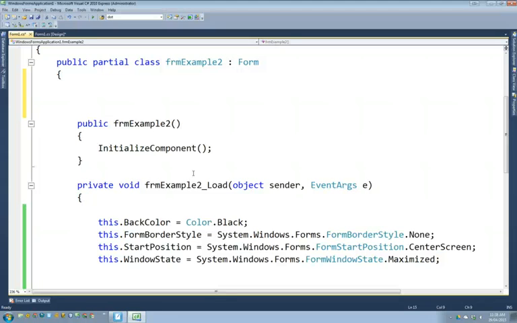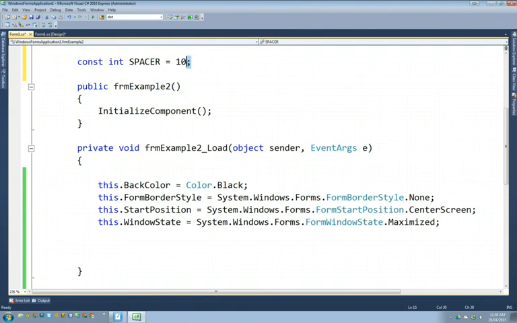Okay? But we got to make a little variable up here. It's going to be a constant. It's going to be an integer called spacer. It's how we're going to use things to space things out. And it doesn't really matter what number we put here, but it shouldn't be huge. So I'm just going to use 10 as a round number. Later you can go and change that if you want. But we're going to start with 10. That our spacer is going to be 10. Okay? So we made that global variable called spacer.